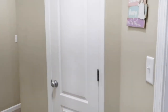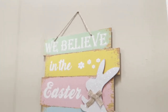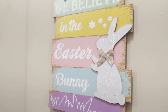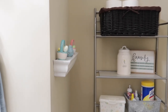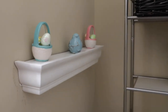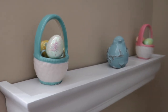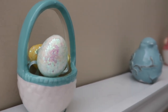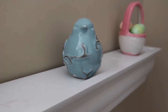Right here is the hallway between the living room and the kitchen. I got this sign from Dollar Tree — I thought it was so beautiful and it would also work great in a wreath. This is my half bathroom. The reason I decorated this bathroom is because it's the one guests use. I got these little baskets from Walmart and added some Dollar Tree sparkly eggs in them. I also got this little birdie from Walmart — I think it was only about a dollar — and I thought it was so cute.